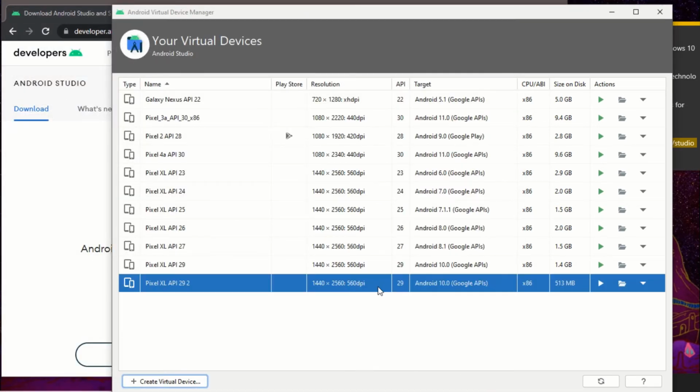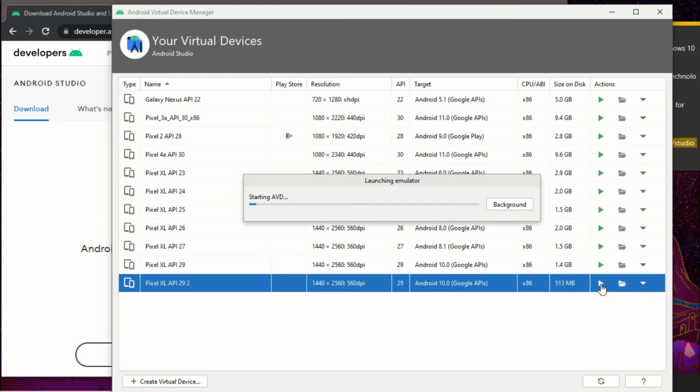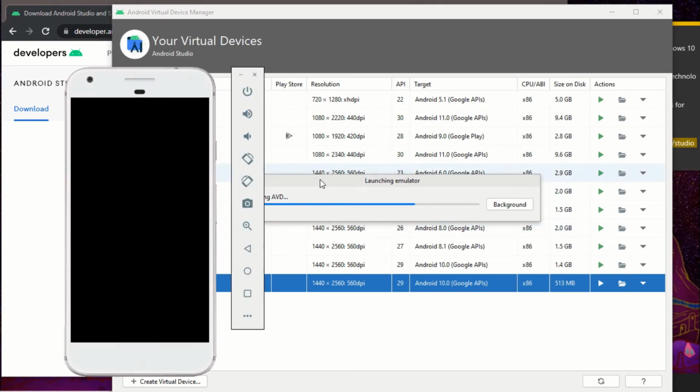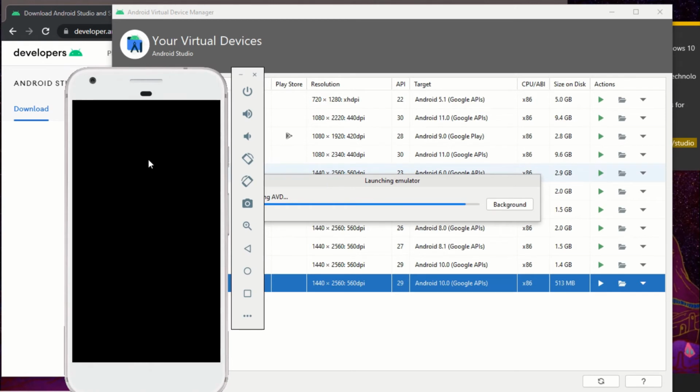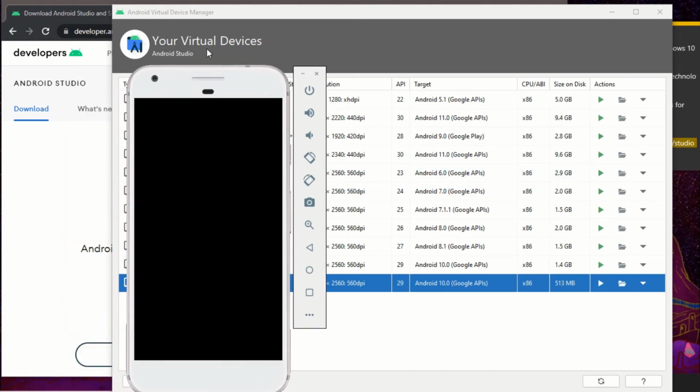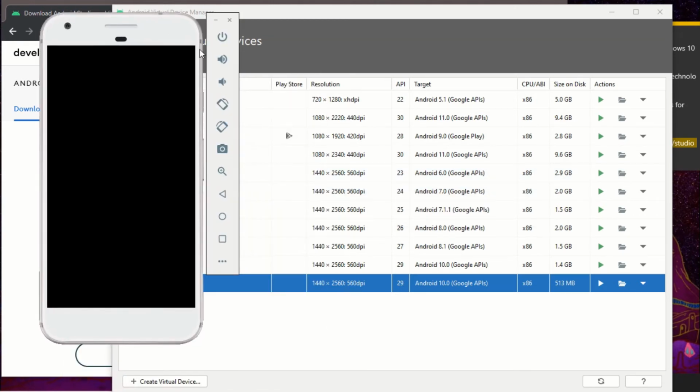To launch the emulator, you hit that green arrow and it'll pull up the emulator. When you first launch the emulator, you'll need to power on the device by hitting the power button. And after a few moments, you will see the Google phone load.